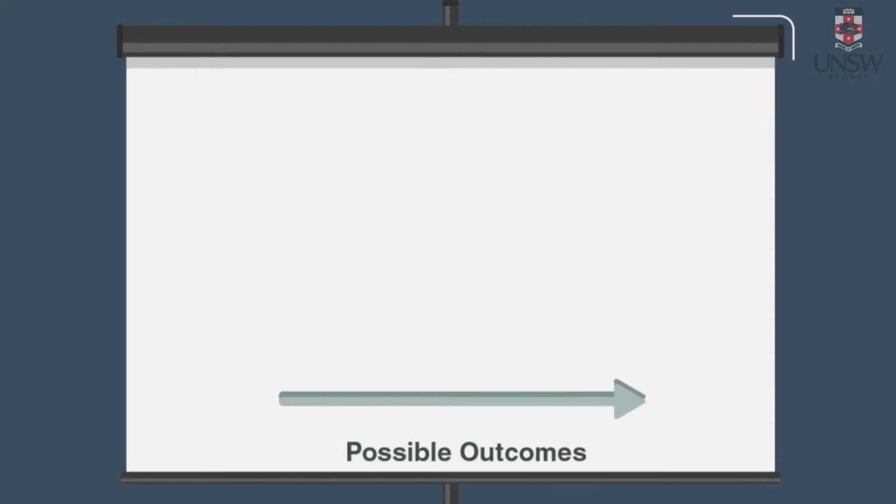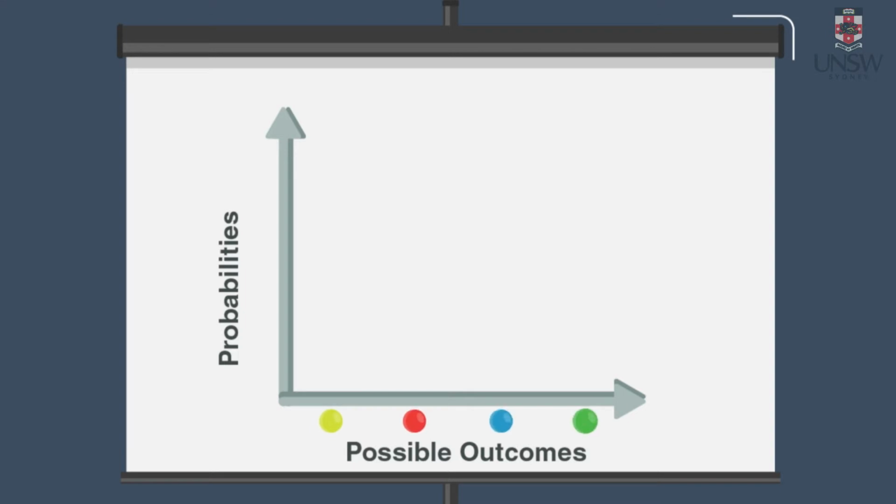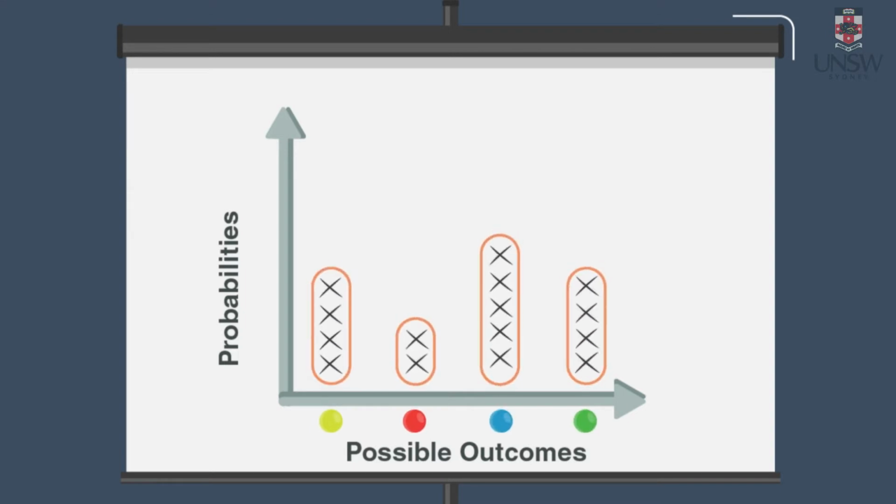What is a probability function? When building a probability model, we map possible outcomes with probabilities, just as we did with the colored balls. In this situation, the possible outcomes were yellow, red, blue, or green. The probabilities of getting the colors could be compared by counting how many crosses have been drawn by Bernard.